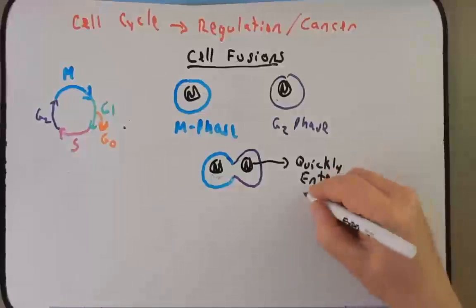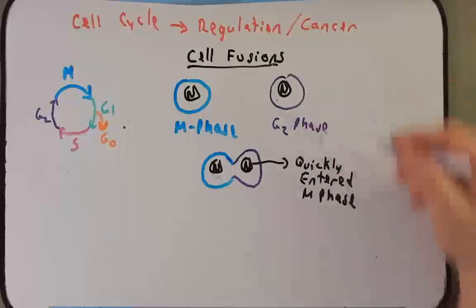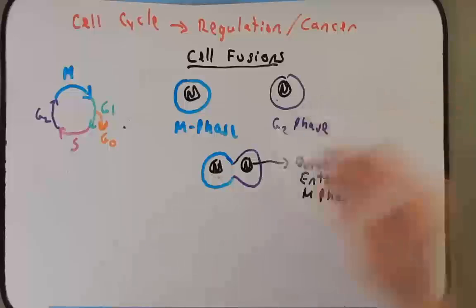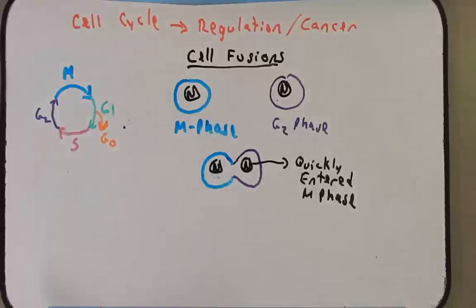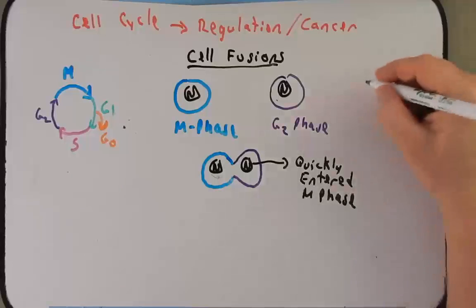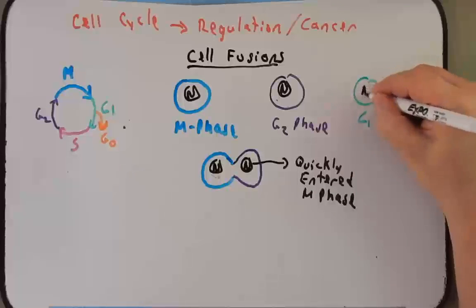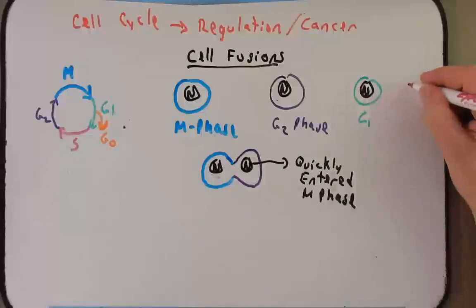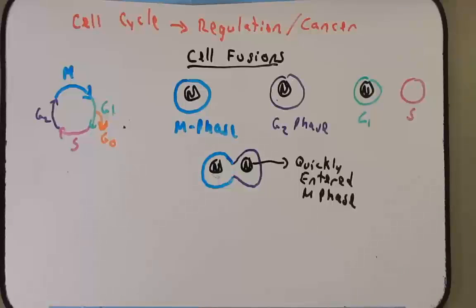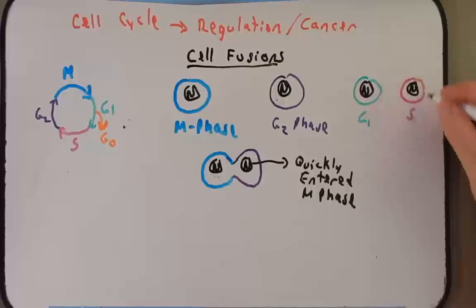Now, one could have argued that the reason it did this is because it was ready to. It was at G2, remember, and G2 is ready to go into M phase. So maybe that's why it did it. However, what happened is when we took this M phase cell and fused it with either a G1 cell with a nucleus that was in G1, so the DNA had not been replicated, or a cell that was in S phase containing a nucleus that was in S phase, so the DNA was in the process of being copied. So when they made these fusions, what they discovered was the following.